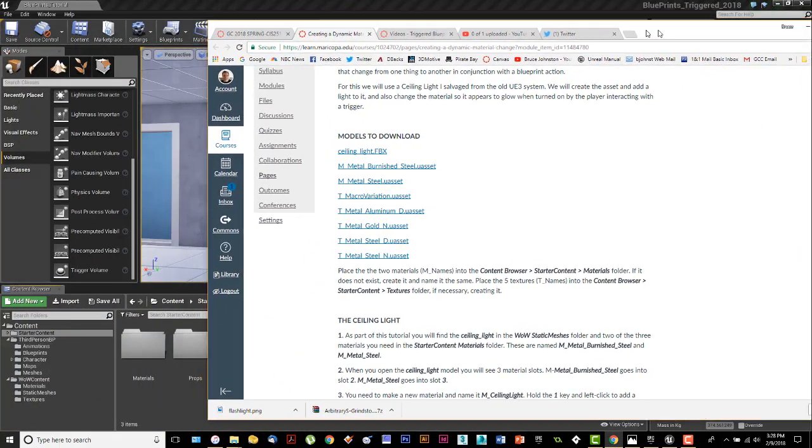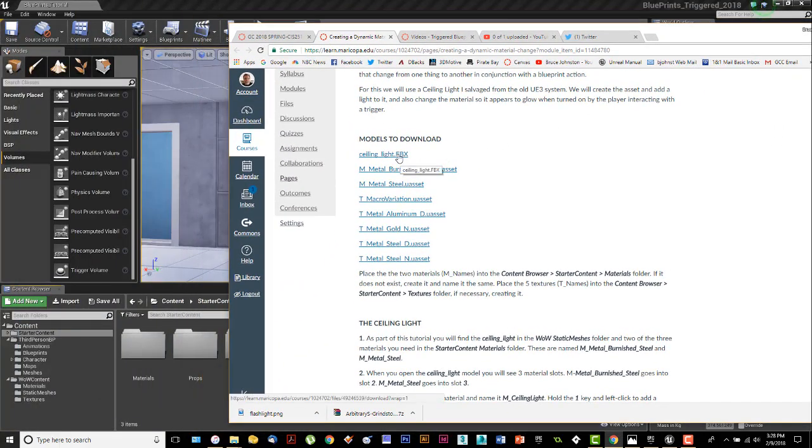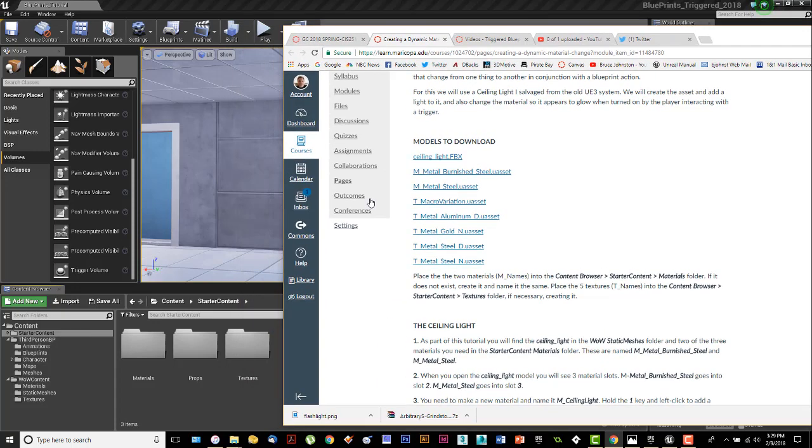What you're going to have to do is, well, you can download the ceiling light and just import it as a model. But the two materials have to go inside of a folder called starter content, materials, and those two things have to be placed inside of it. The 5 textures that you see here are the 5 textures that are part of those materials. Those need to be placed in the starter content folder inside of a folder called textures. Now, if you do not do that, they can't be imported, by the way. You have to quit the program and go back out and just place those in the folders. If you don't do that, it'll break the link to the images inside of the materials and it won't see it, and you're not going to know which ones go where.